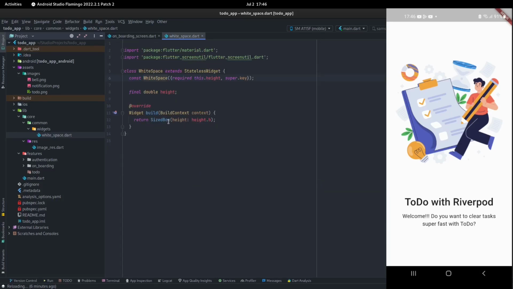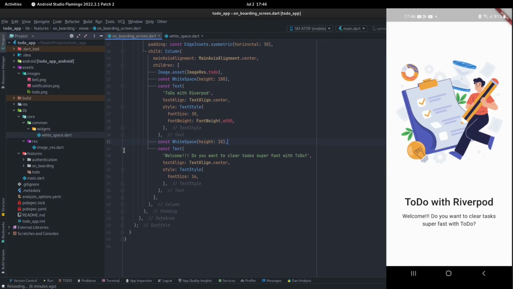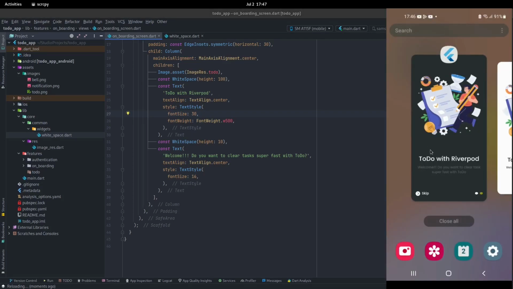Let me go over it again. What we're basically doing is taking the SizedBox and doing the same thing, but then just adding the .h in place, so that every time we call this WhiteSpace, we simply pass it the height, and we don't have to remember to make it .h adaptable. So that's it. Now that we have these, let's go ahead and beautify these, because these texts do not look anything like these texts.